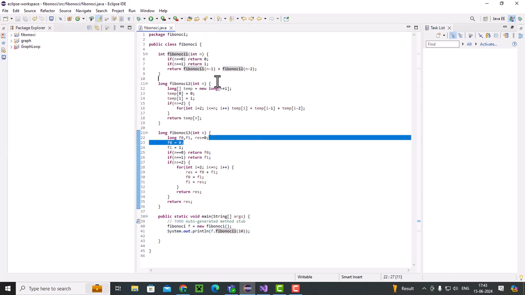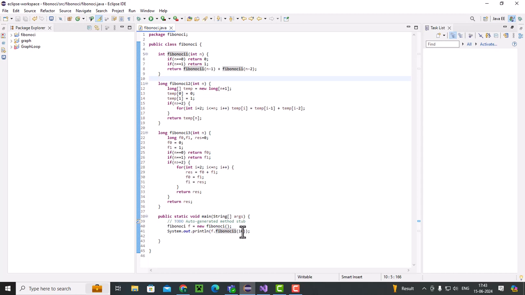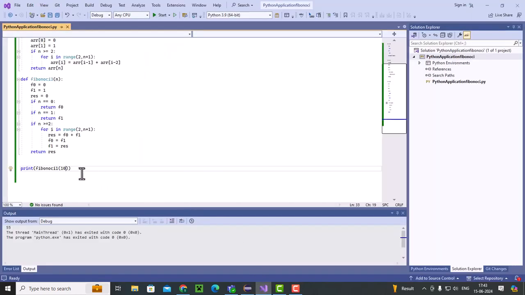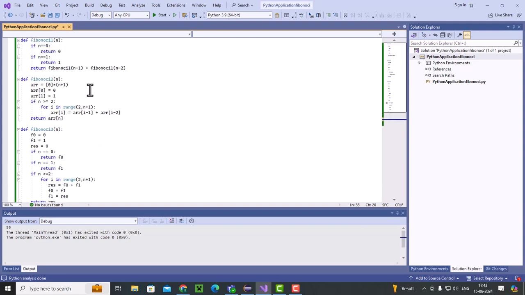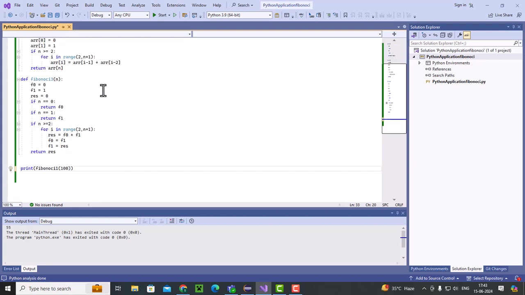But the problem here is, if you give the value 100, you don't get any result, because it will throw an exception. Why does the exception happen? Because when you are calling a function, it requires stack, and it is calling the function again and again, so it will require huge stack memory for a number like 100 or 200, and then it will give the exception. So you run it, it will never give you the result.